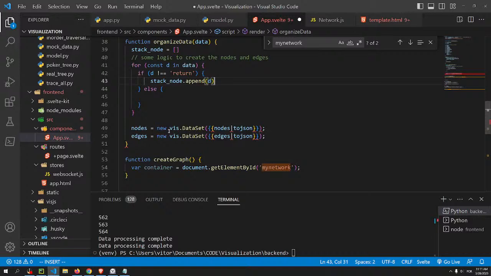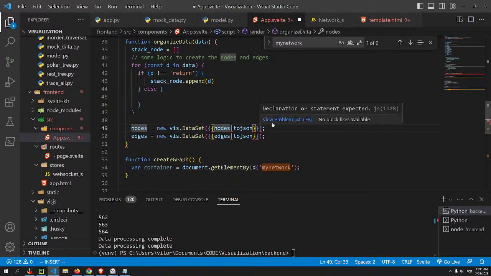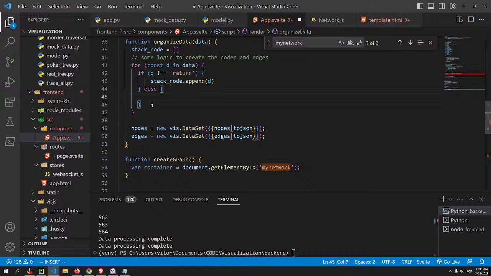But it's gonna change because I'm not sure the way that it gets there. But I think it creates based on the... So this is already gonna be the dictionaries of the nodes and the edges. So I need to create that first.